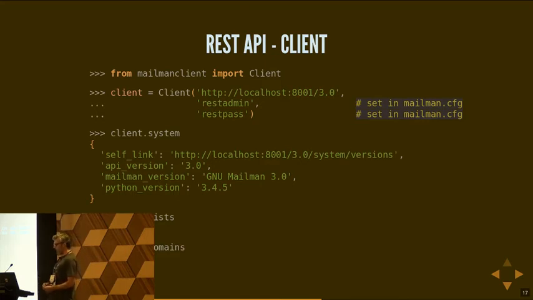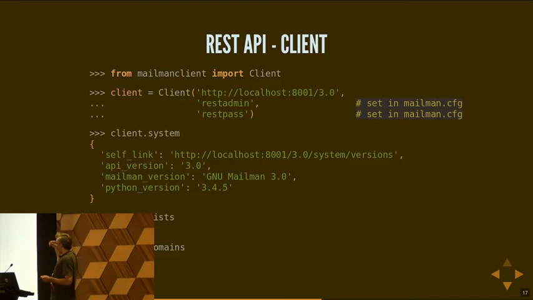One thing about domains: Mailman 2 was also aware of domains, but in a way where you could only use a list name once, even across separate domains. And so the awareness of domains in Mailman 3 has been improved a lot. Domains are the base level entity that you have to use. So let's create a domain first.